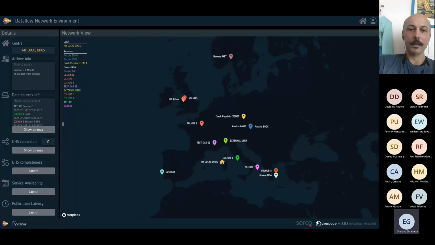Davide can correct me if I'm wrong, but for what concerns the completeness, DAFNE implements the interface, the compatibility with the new SCSC API that uses DAS to expose data.